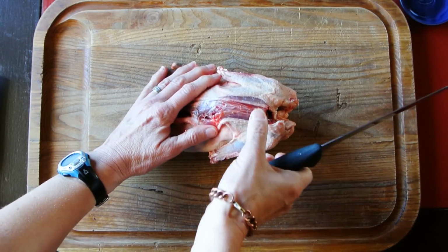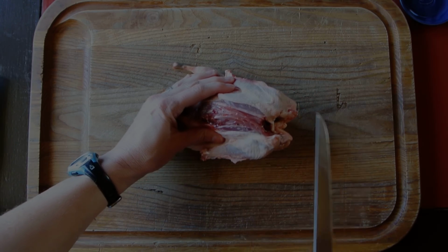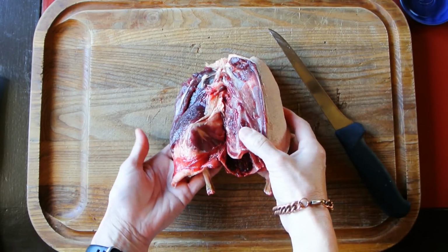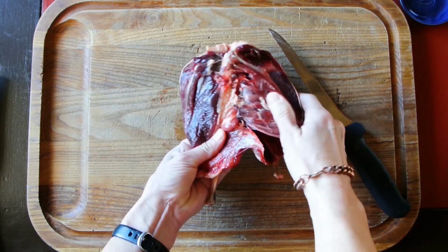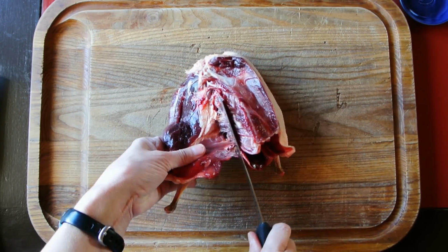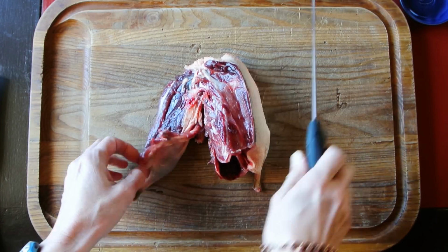These knives are sharp. So that's the saber bone right there. It's like our shoulder blade. Cut to separate the meat from that. And then turn it back over again and see we've got the leg here. And what you want to do is bend it back until that ball and socket joint pops. When you put tension on the joints and it pops like that, your knife will easily cut through the tendons that are holding it together. You're not cutting bone, so it just slips away easily.